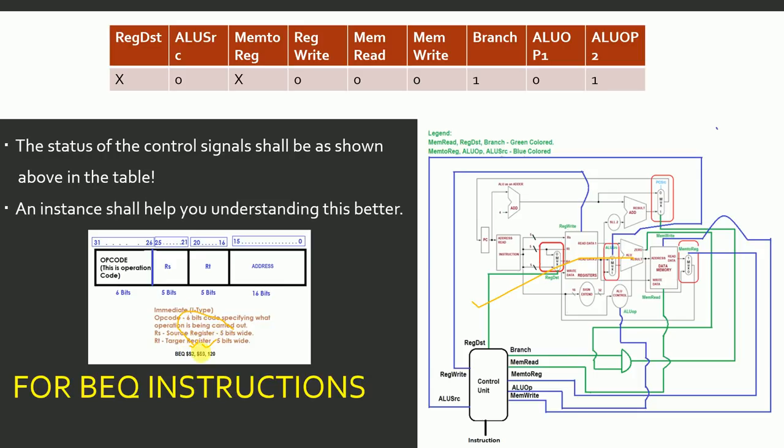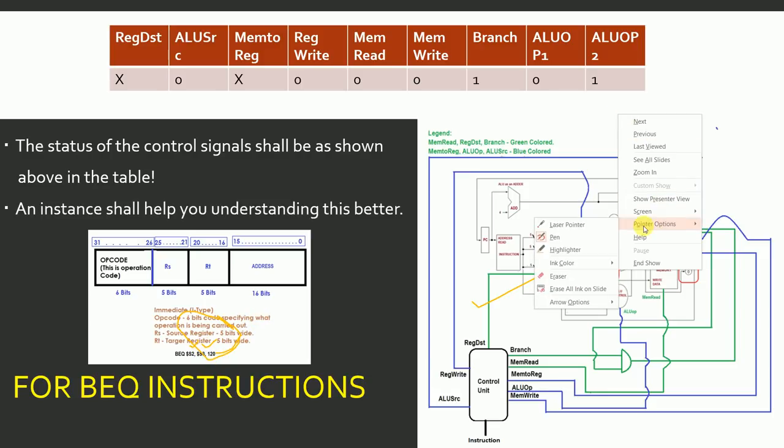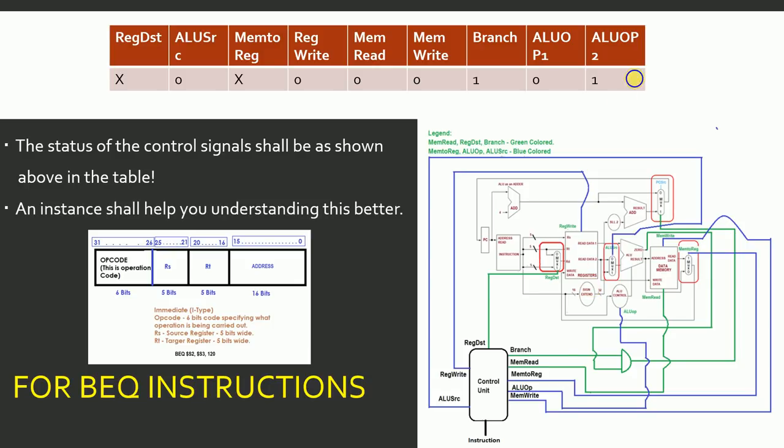I compare the content of S2 and S3, and if they are equal, I will take a branch. That's it. It's a very straightforward thing. I will say that I compare two registers, and if they are equal in the content, I will take a branching. Otherwise, I will not. Now, let us see about it very quickly.